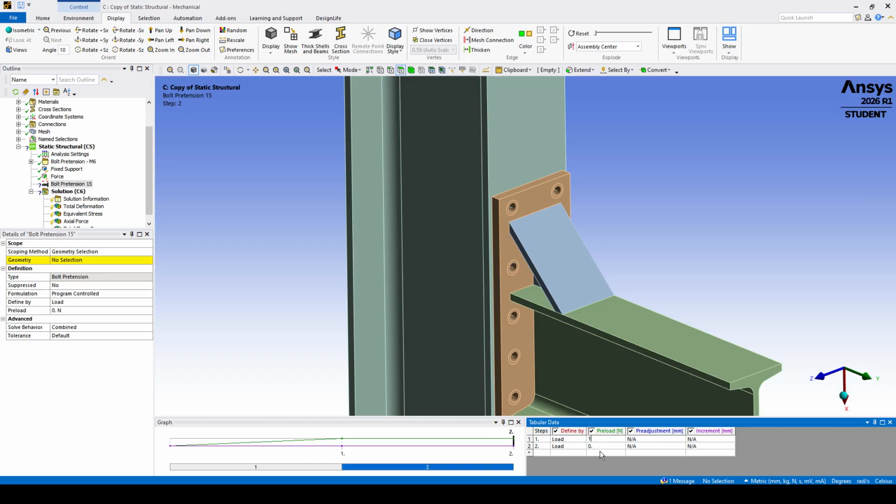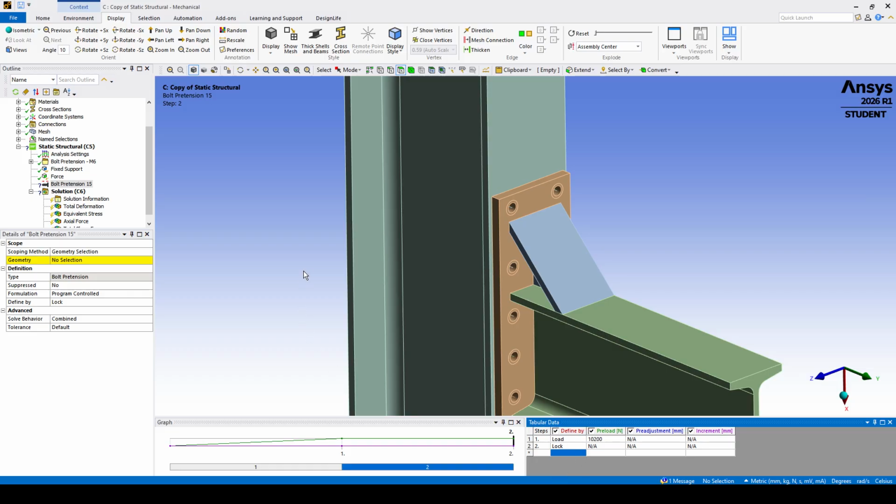So you give 10,200 Newton in the first cell, and in step 2 you change the load to lock. So in step 1 it reaches this value, and it will remain the same on the other steps when you click lock.